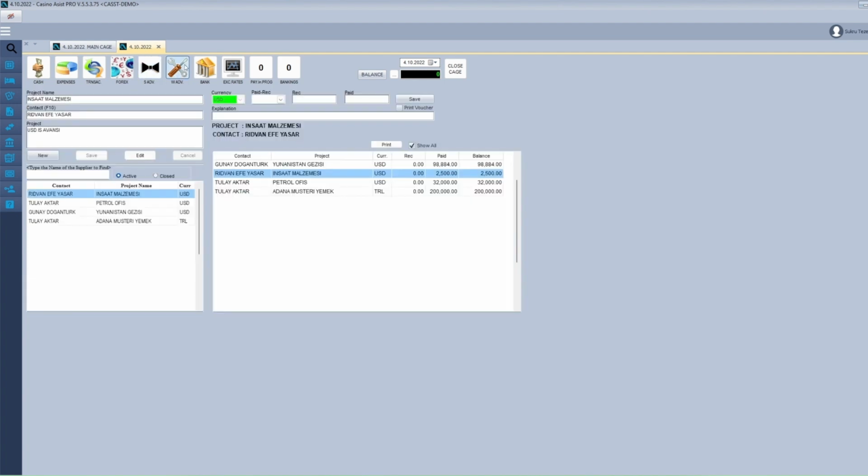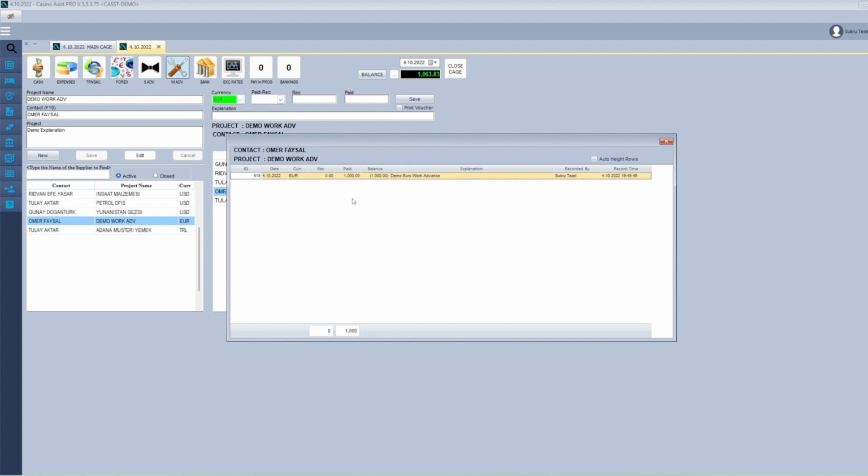Work advances are also temporary, open accounts in which you can keep some values for the time until the transaction is finalized. You can add any record anytime with the required information. Initially, the currency box is open, but once the user registers any transaction, the system forces the user to continue with the same currency by locking the currency option. And double-clicking on any record will give you all the details in timeline.